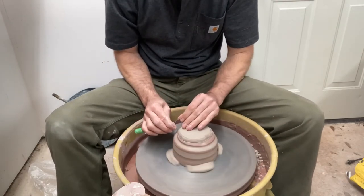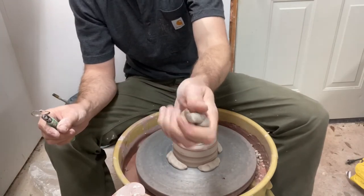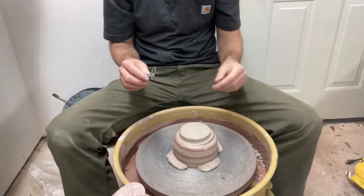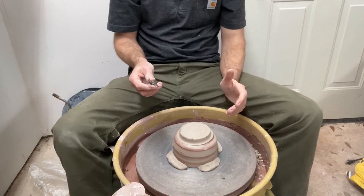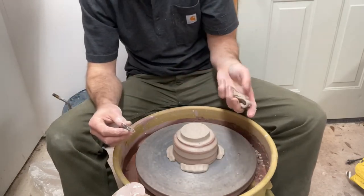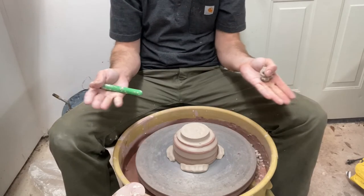I'll take a cut and then lift off and peel off what I just cut. It takes a little getting used to, trimming clay that's wet enough you could wedge it up and put it back on the wheel. But there are advantages — very little resistance to the tool, so you don't have to worry about it being super sharp or pushing you around. You are in control, though you can also go places you don't want if you're not careful, and it'll get stuck back down if you don't clear it off. To me, that's an appropriate foot diameter on the outside — it relates nicely to the form and gives a nice strong outward flow at the base.